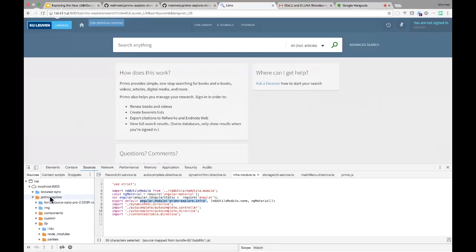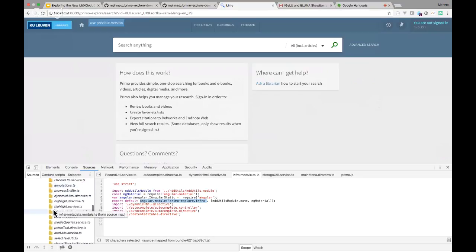So if you have your Primo Explorer application, there is a lib directory, and then you have your components. And within your components, you have all the code that is actually executed by the UI.